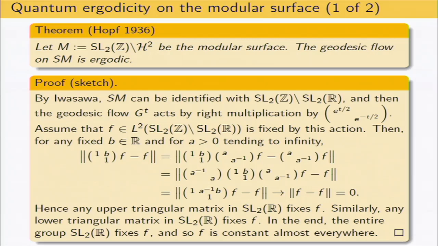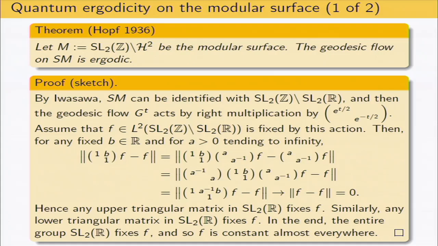And now, the geodesic flow being ergodic means that if an L2 function is fixed by the geodesic flow, then it is constant almost everywhere, which is equivalent to saying that it's fixed by the whole group SL2R. So what we want to show is that if F is fixed by this special diagonal subgroup of SL2R, then it is fixed by the whole group SL2R. Now, why is that? We already know that our function by assumption is fixed by diagonal matrices. Let's show that it's also fixed by upper triangular matrices. So let's take an upper triangular matrix. Everything is meant in L2 sense, by the way. So then, by right translations, matrices act on functions.